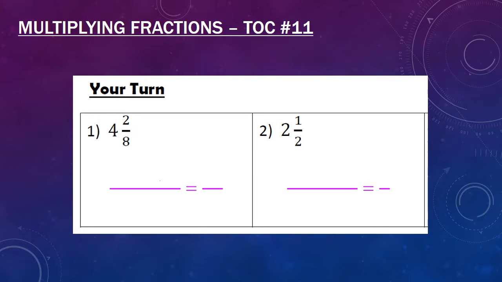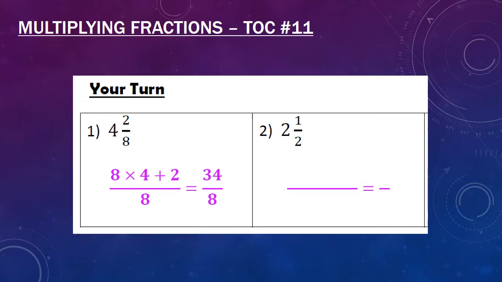Okay, so let's do some practice. First step is to draw the magic C, so start at the 8, go around the 4, and touch the 2. And then we're going to multiply 4 times 8, or sorry, 8 times 4, and then we're going to add 2. And then 8 is going to stay our denominator. So 8 times 4 is 32, plus 2 gives us 34, and that stays over 8.